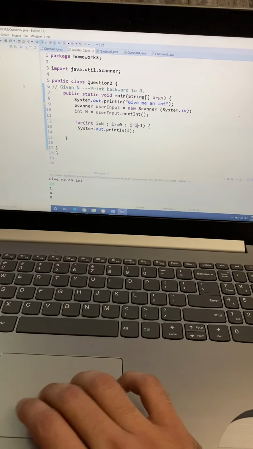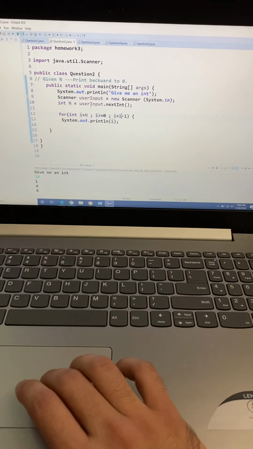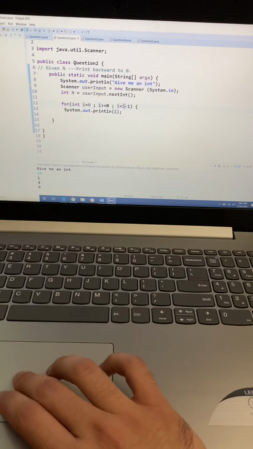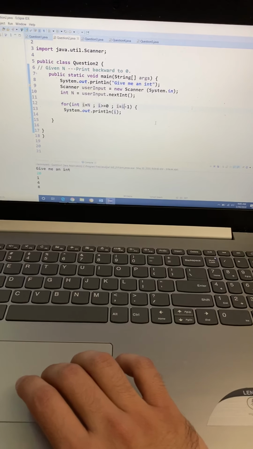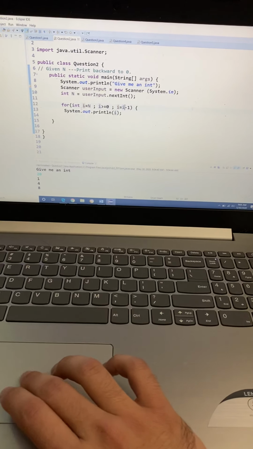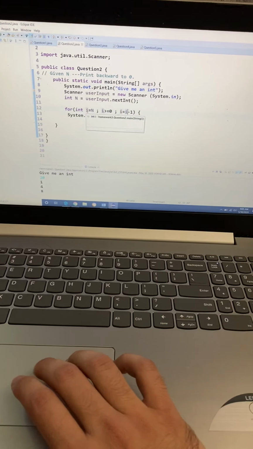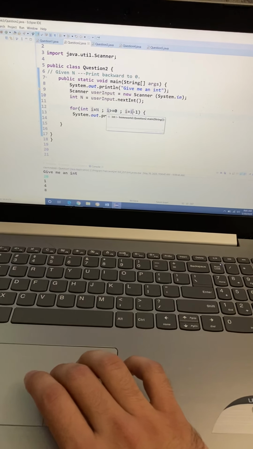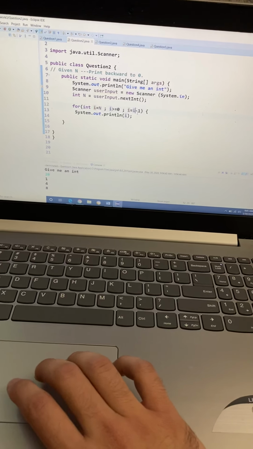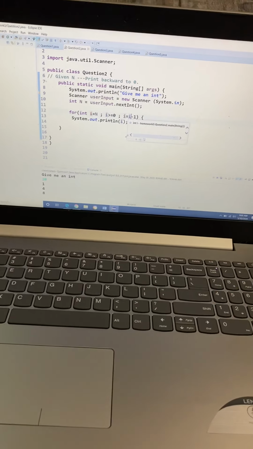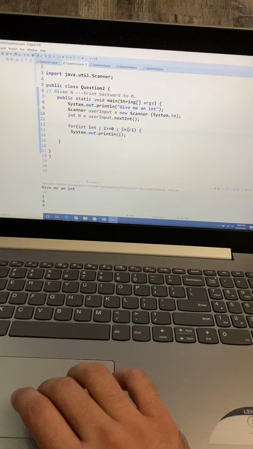So what I've done is a scanner here, the bridge, int I and user input.in, and create a for loop to do that. So if it was normal, like 0, 1, 2, 3, 4, just like that, for backward the difference is going to be inside here. So for int I equals n, I will be greater than or equal to 0, and I will be I minus 1, or I can also use I minus minus, so it's just going minus 1 down backward. So CSO print I.